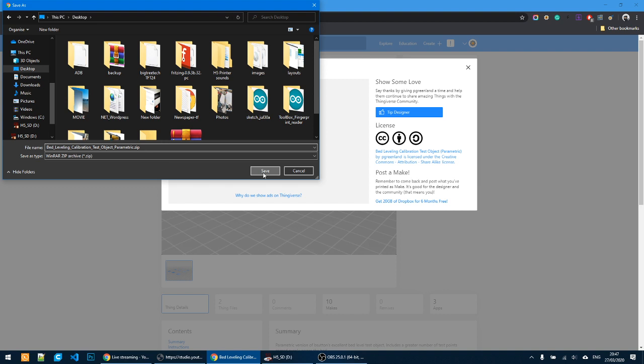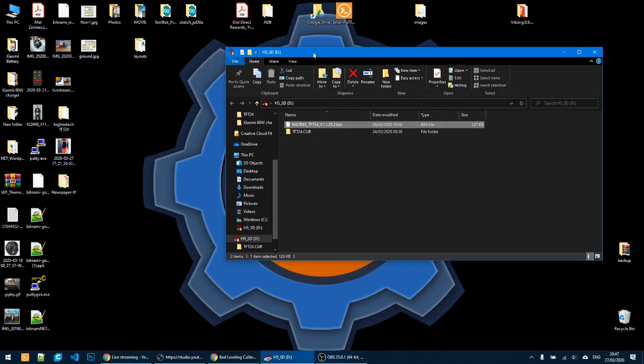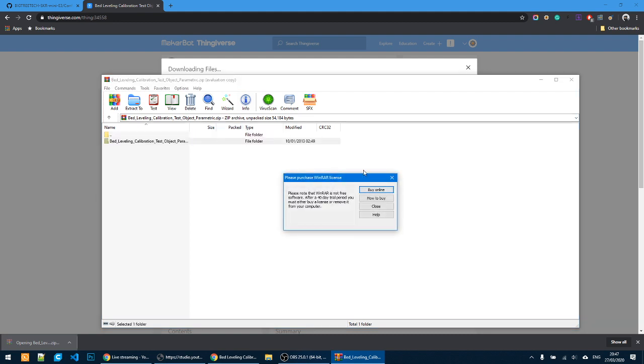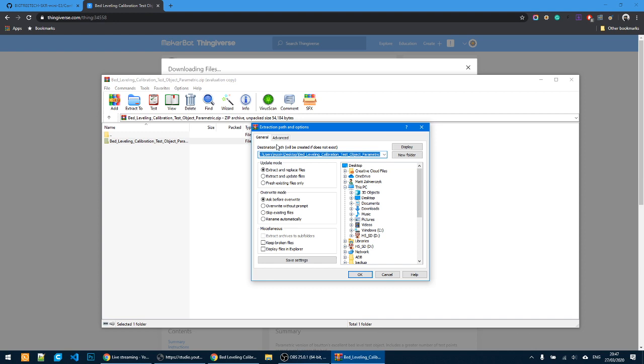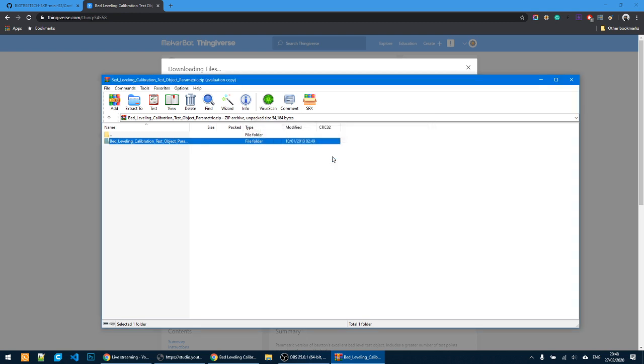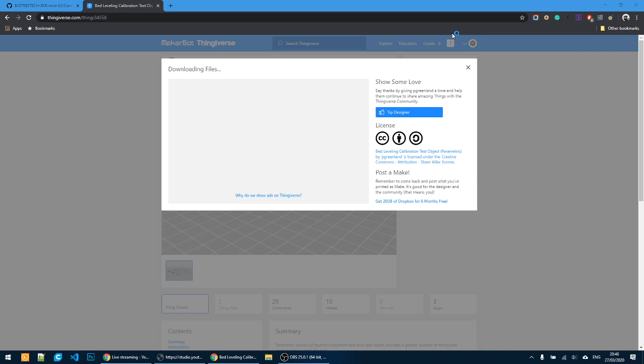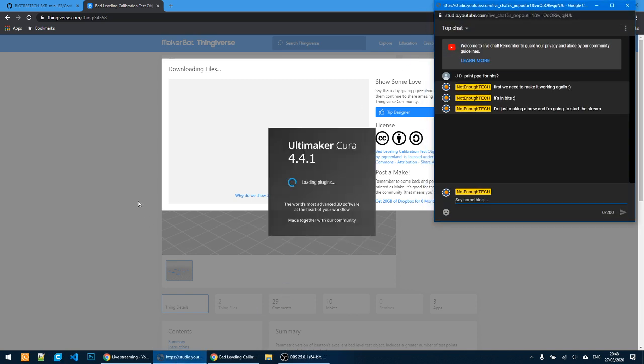And just once on the desktop. Let's open this file. Where is it? It's a good question. Extract to, just to the desktop, please. Okay, and we need Cura. Now, if I remember correctly, you have to set also leveling in Cura. So we're gonna take a look at how to set it up, and in a moment we're gonna see if it works.